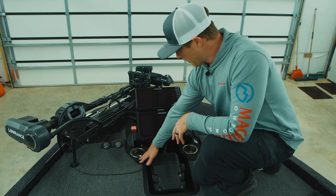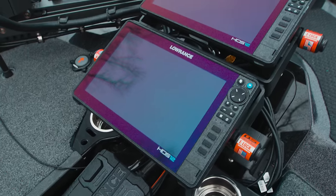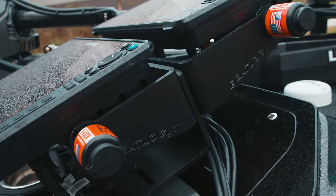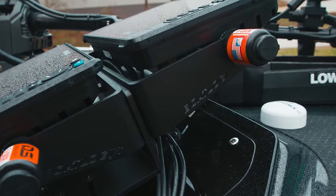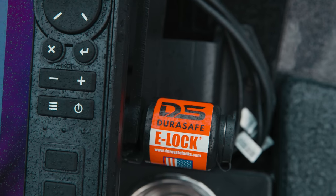But right off the bat, you've got tool holders up here, two dual cups. I've got my two Lowrance HDS 12 Pro units on Boat Logic's stacked graph mounts. Again, if you're not running Boat Logic's mounts, especially when you get on big water, they're going to protect your investment. Very, very sturdy. Got my DuraSafe E-locks.